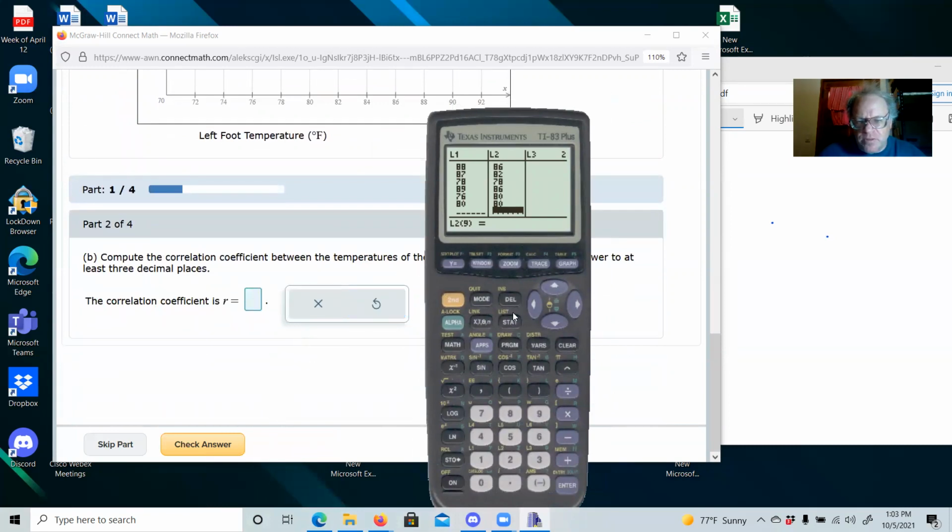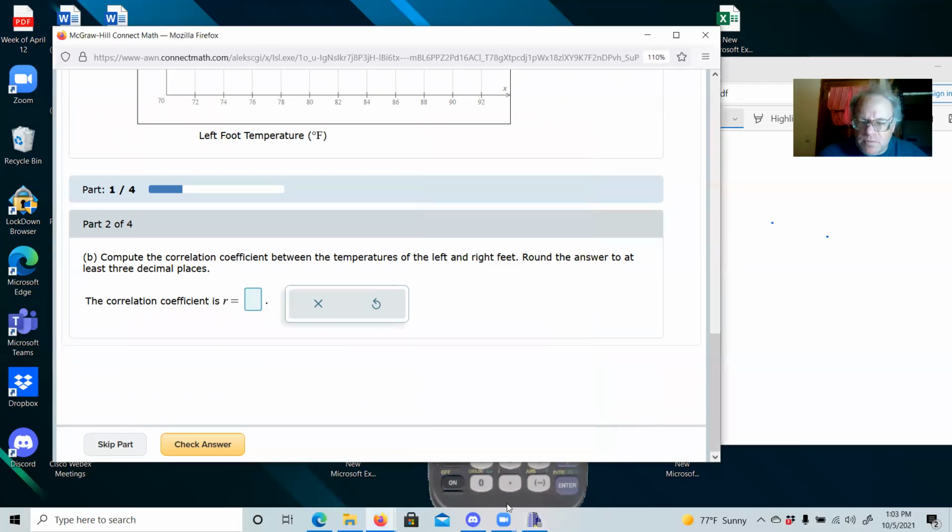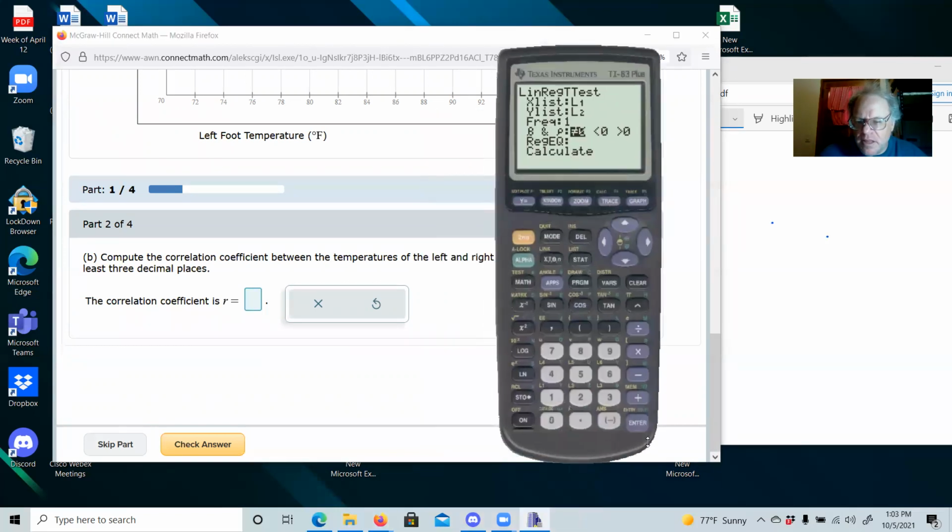All right, so let's go to stats, test, okay? We're going to go down to option E. I guess we can go up to option E, okay? E or F, depending on calculator. Enter. Not going to change anything here. List 1 is my X variables. List 2 is my Y variables. Let's just go ahead, calculate. Oops, lost it. Enter. All right, and let's scroll down to where it says correlation coefficient.